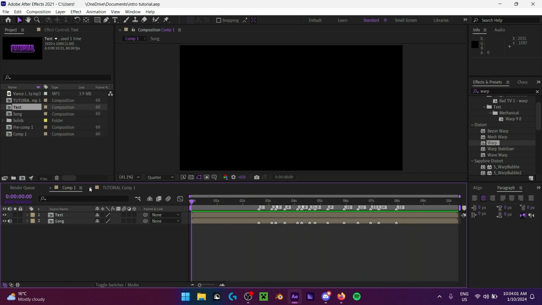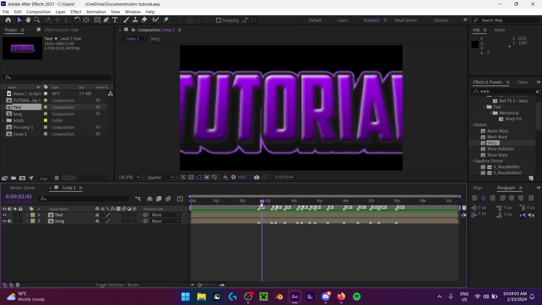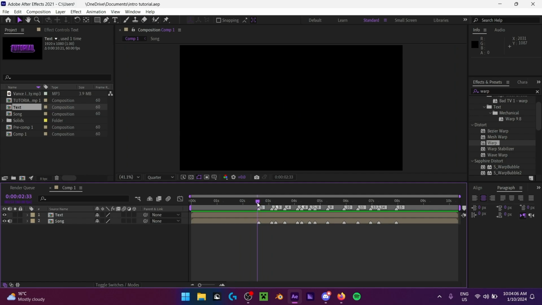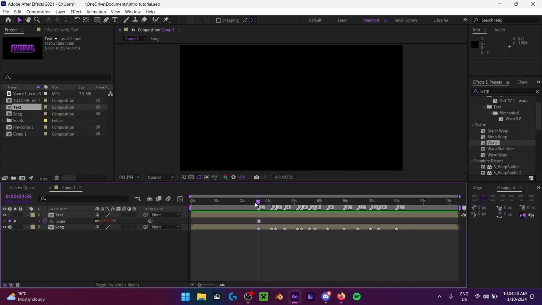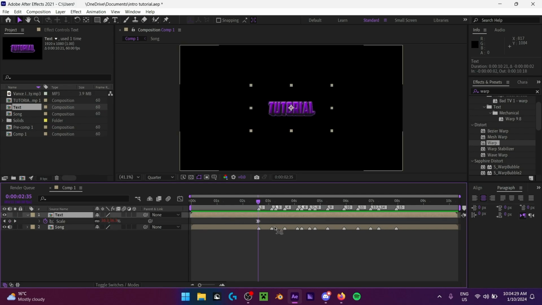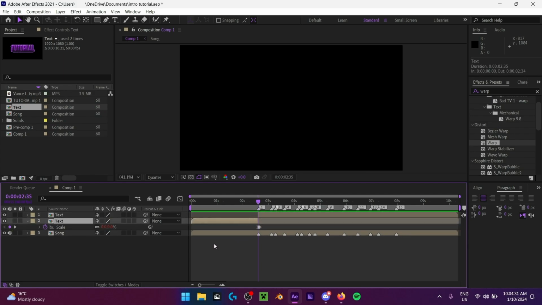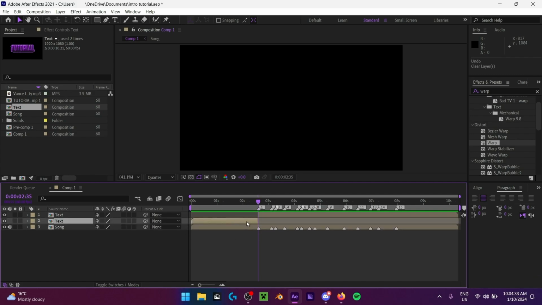Alright. Now that we have the text here, we want to crop it out a bit, because if we just have this at the start, it actually makes our render times a bit longer when we're rendering it. So we just want to crop it out a bit. Right before the thing starts, you can press S and see when it starts by holding Shift and dragging this around. You can see it starts right here. We want to crop it out over here and then delete the unused bit.